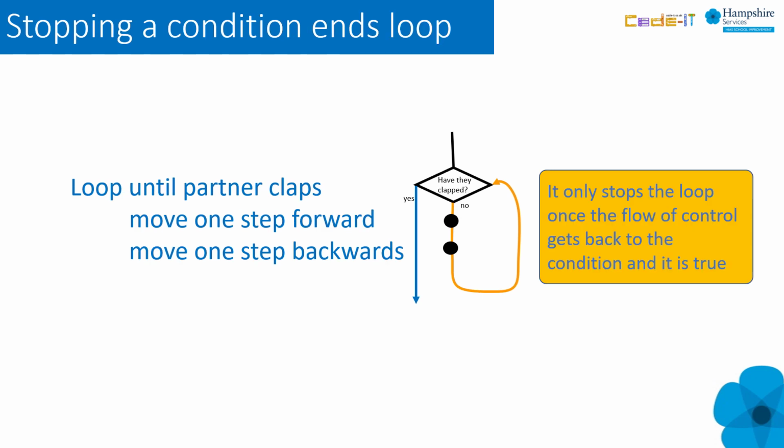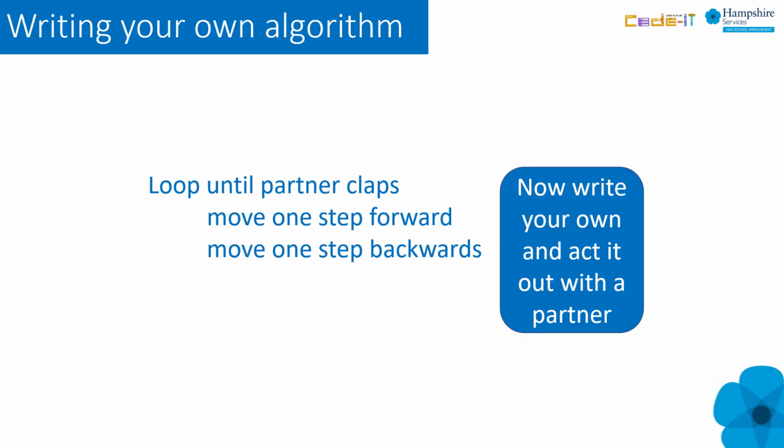One aspect that pupils struggle with is they often think that as soon as the condition changes, the loop ends, whereas it's only when the algorithm reaches the condition that it is checked. When pupils write their own condition ends loop in algorithmic form, it gives us a chance to check if they understand the concept in one of its simplest forms and is helping them also to develop a possible planning method.